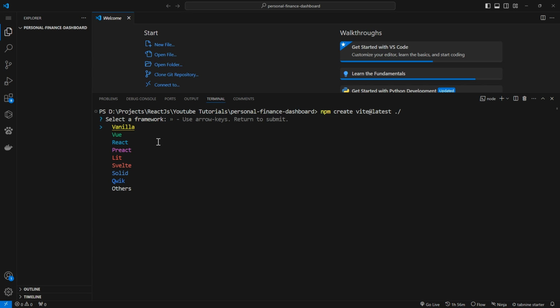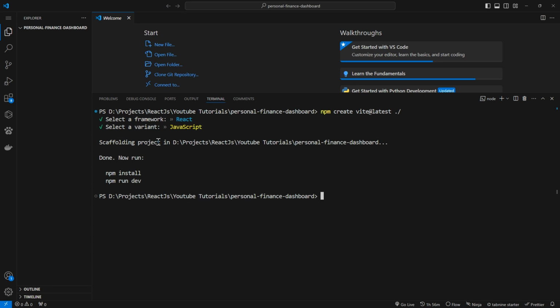Now, if you haven't installed Vite, I think it will ask you to install the package. Okay, so now we need to select one. So use the arrow up and down, right? Which framework do we want? We want React, so I'll just select it and press enter. Okay, do you want to use TypeScript or not? We are going to use JavaScript. So I'll just press enter, and that's all.